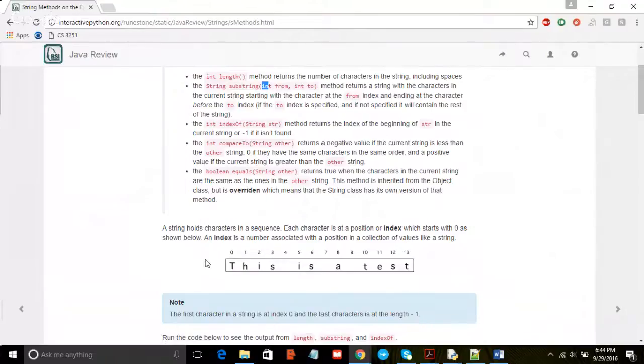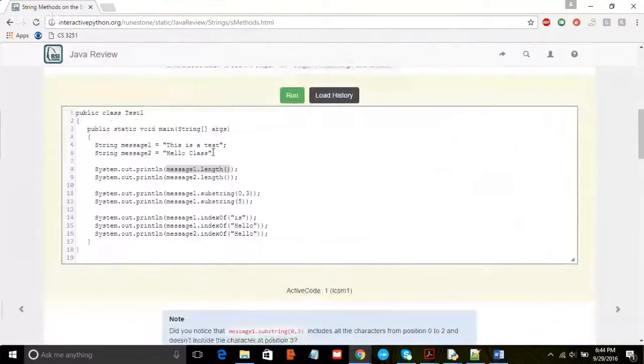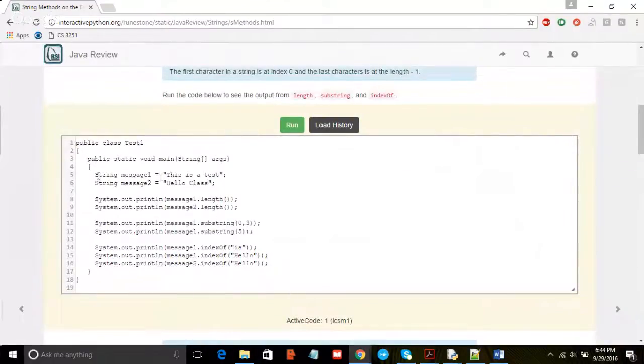So this is the example right here. If you just printed the message from 0 to 3, what do you think this will print out?